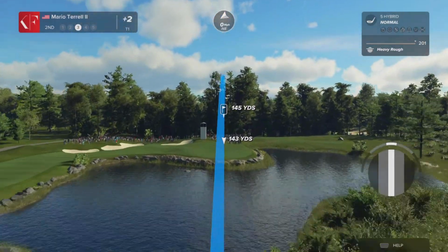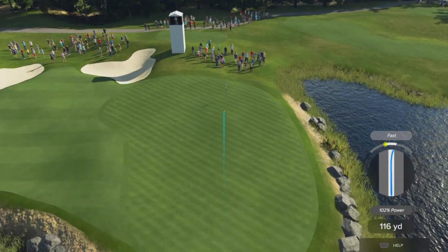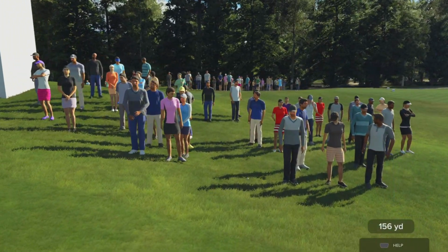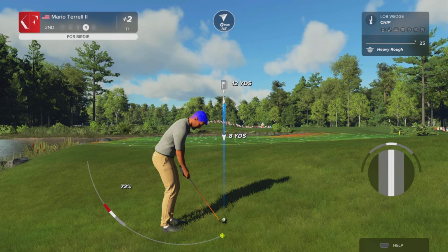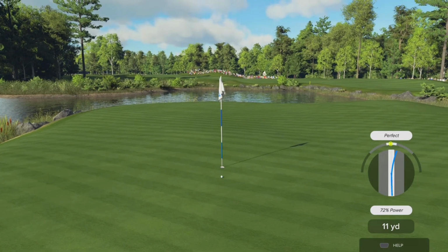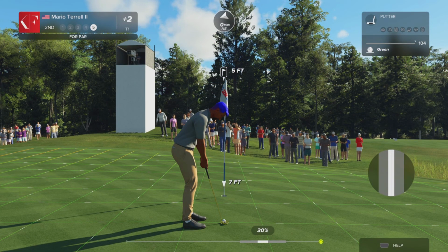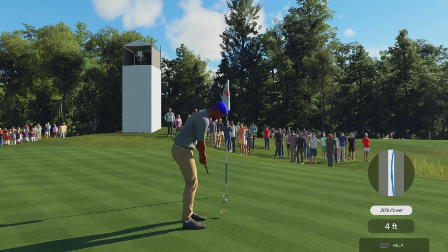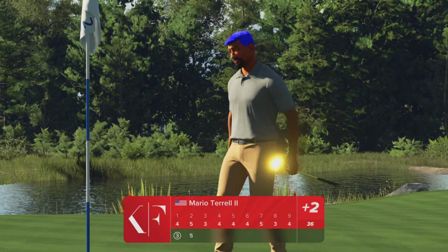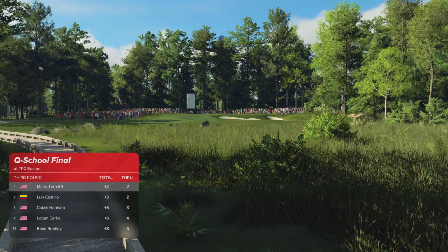Henny, how's that ball lying? Well, it's a little deeper into the rough, but it's sitting nicely. Looks to be going with a hybrid here. That was never really a comfortable shot for them, was it? Distance control not easy when you're coming out of the rough. Oh, I thought that one was going in. An opportunity to make a par here. So far, so good. Well holed. And with that, he's now broken the tie, all alone at the top of the leaderboard.